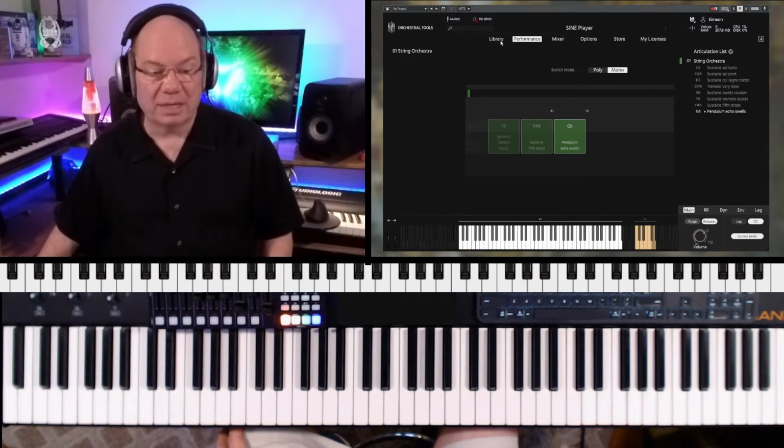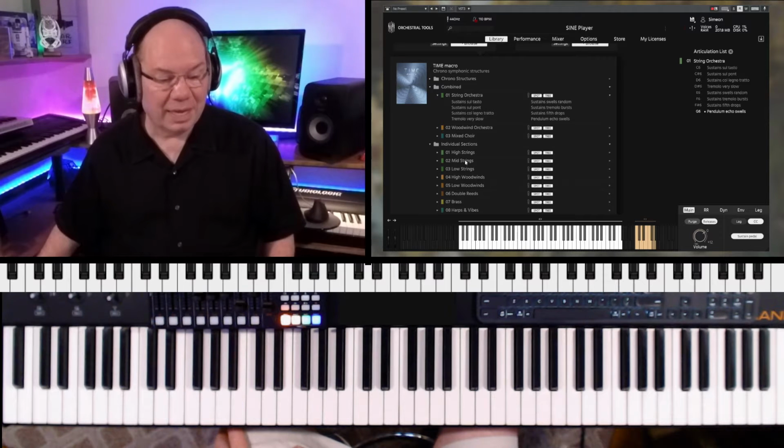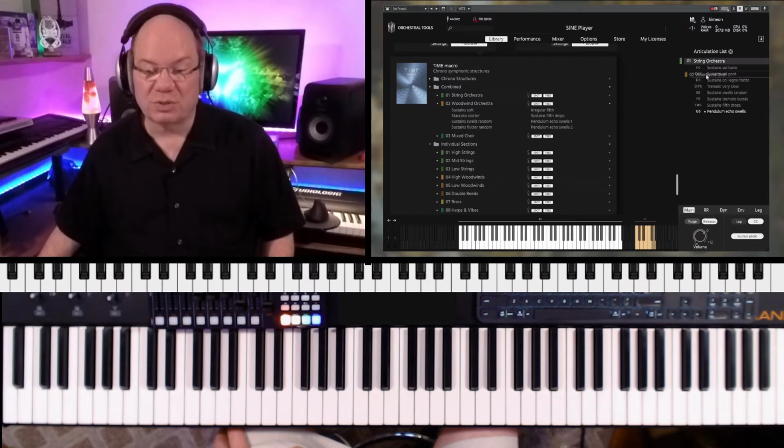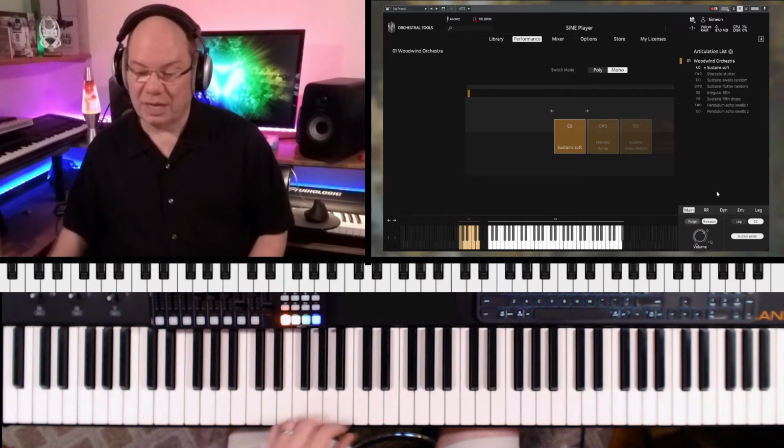Okay, so let's go back to the library browser and pull up the woodwinds. I'm going to drag this whole section over and replace that first slot, and this is the woodwind slot.